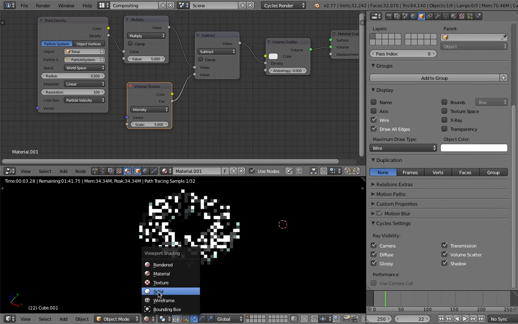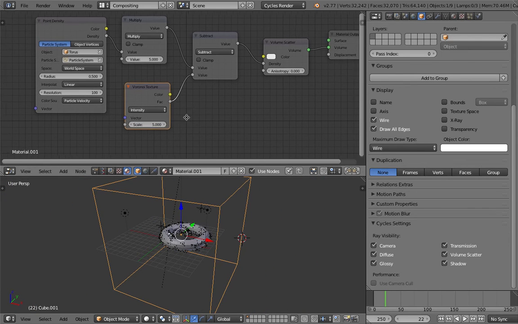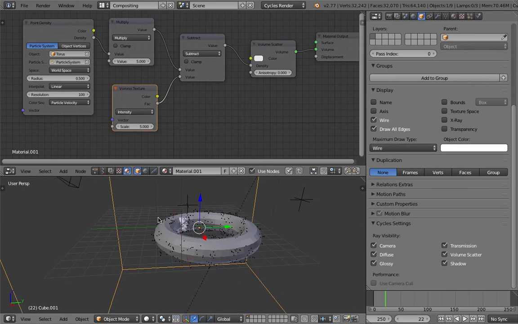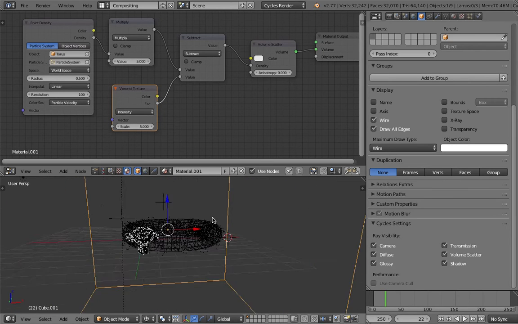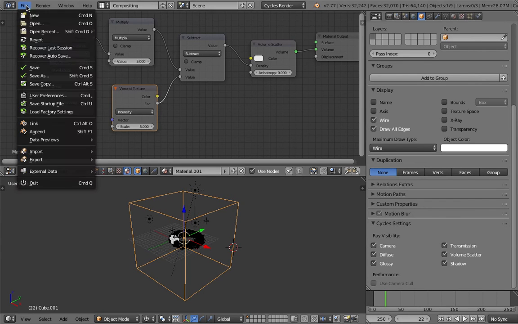Maybe soon, when we have point color information, it's going to be much more interesting. We'd get a really detailed result, I guess.